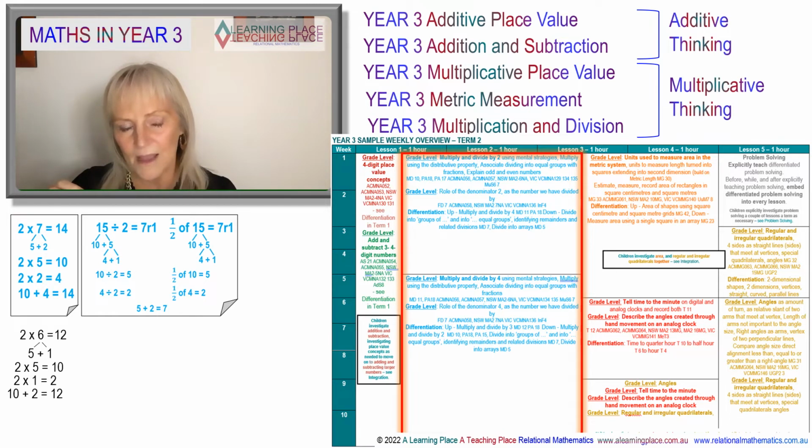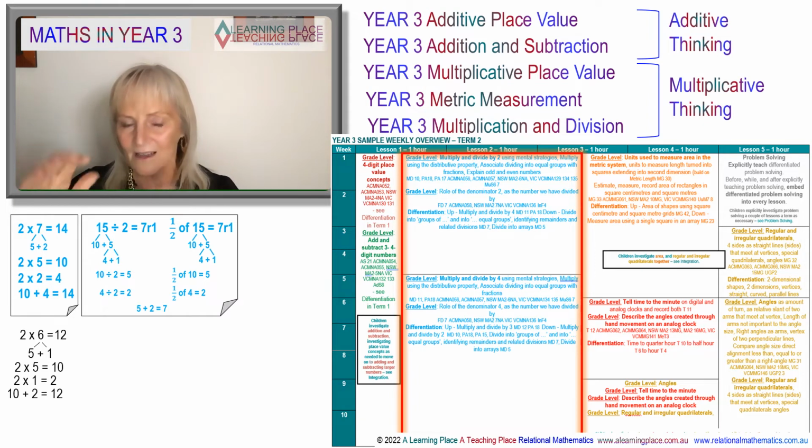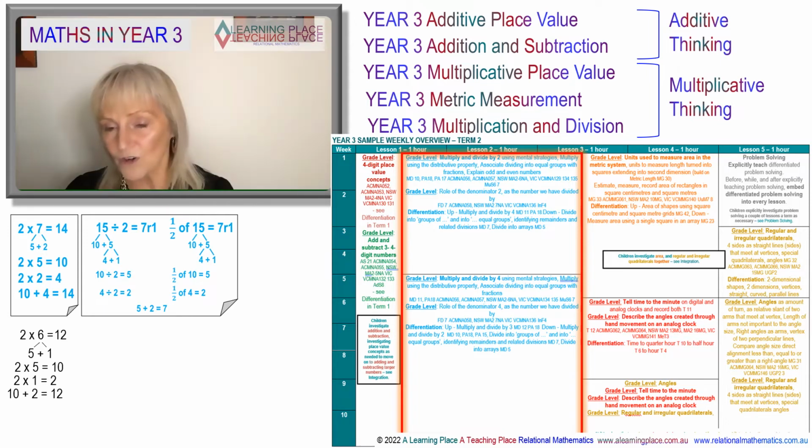Now, 2 things about that. Number one, it's the distributive property, and we want kids to know that we distributed our multiplication over addition, which means when I didn't know what 2 times 6 was, I chose an addition to distribute the 6. So I distributed the 6 over 5 plus 1. That's why it's called the distributive property. We want kids to know they're using the distributive property. We don't want to make up other names for it. We want to actually tell them it's the distributive property.